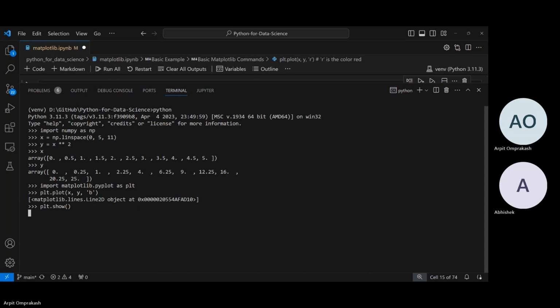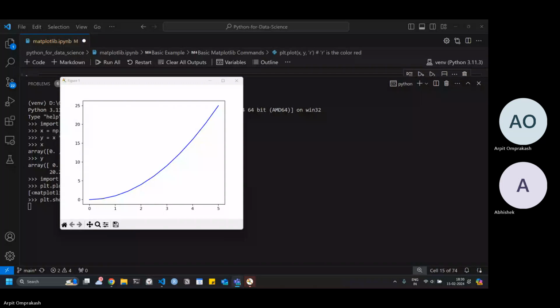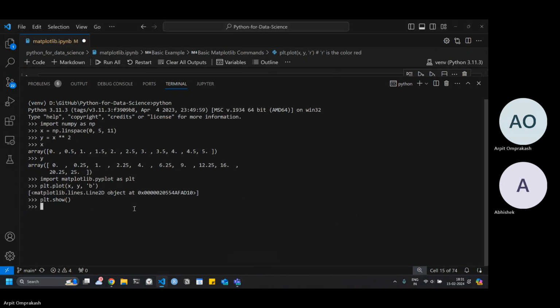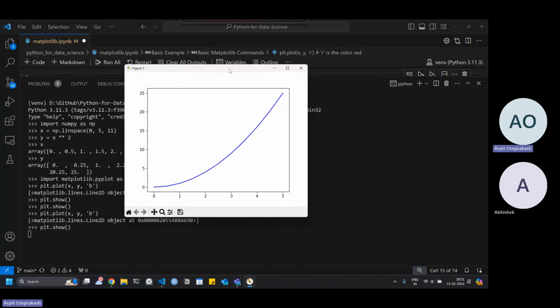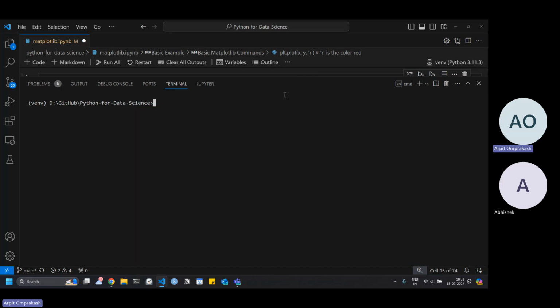Just a second, let me share my screen again. Okay, now you see a plot that is in a separate window. If I were to just write plt.show again, I have to do the whole thing again: plt.plot, plt.show, and it shows me a plot in a separate window. So that is why we need plt.show, but in general, we don't need it.